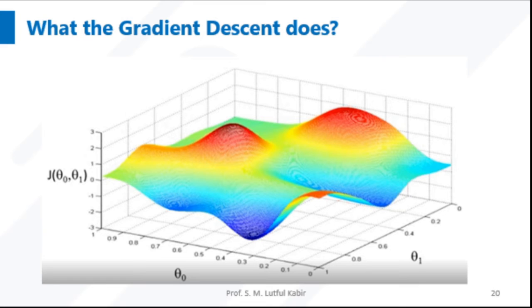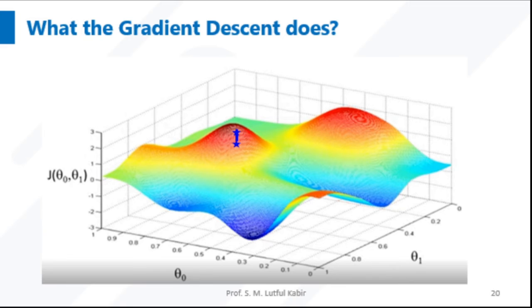Let us say I want to go downhill as quickly as possible. What direction do I take when I take a little baby step? If I want to physically walk down this hill as rapidly as possible, how will I do it? If you are standing at the initial point shown in the slide and you look around, you will find that the best direction to take a little step downhill is roughly in this direction.